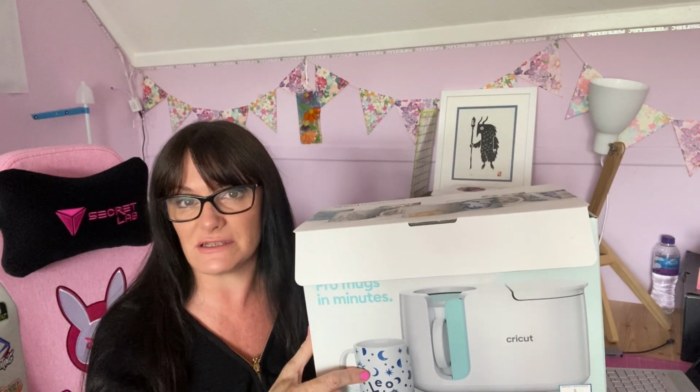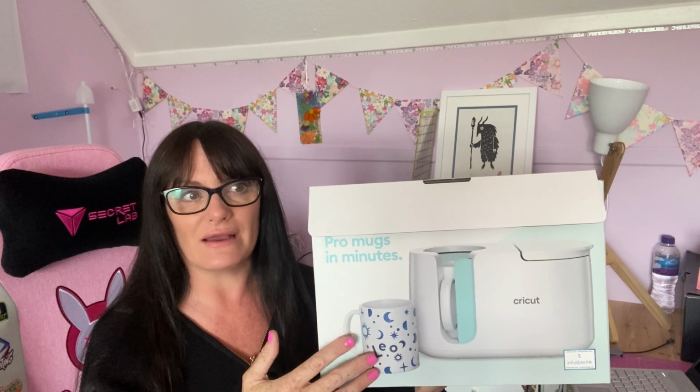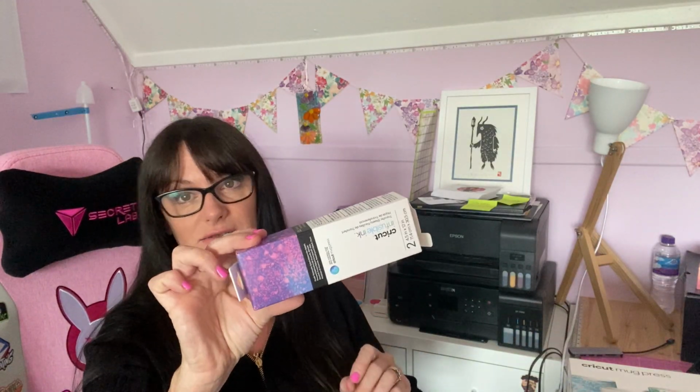First of all, when I looked into this, I saw that you could only use their infusible inks. I got a package which included 4 different infusible inks. Basically, these are like sheets, a bit like HTV vinyl. It's not, but it's infusible ink. But then I saw a few videos on YouTube where you can actually use normal standard sublimation inks, which is ideal for me because I want to be able to print my own artwork onto mugs. That's the whole idea of it.